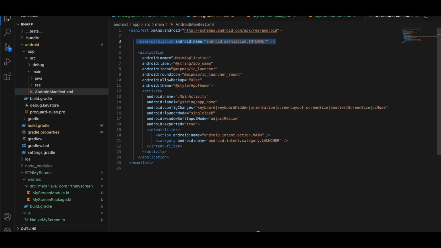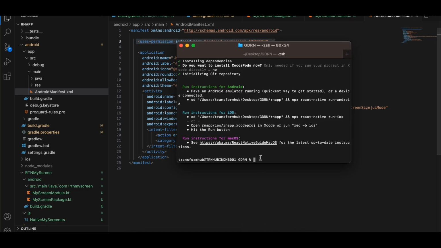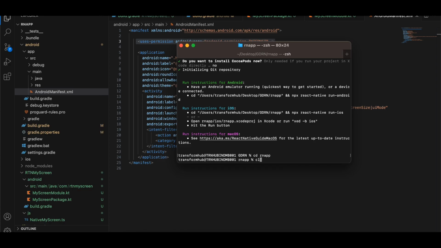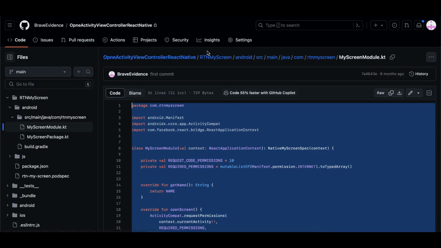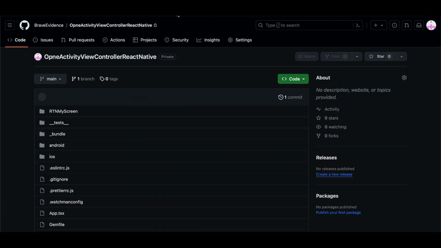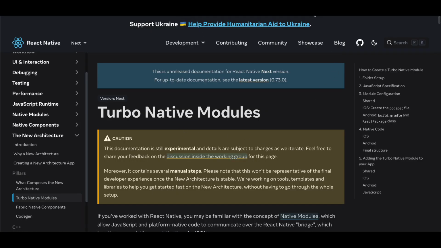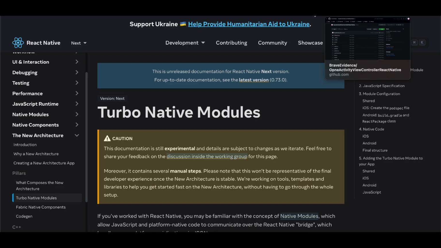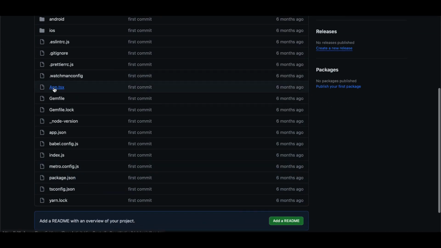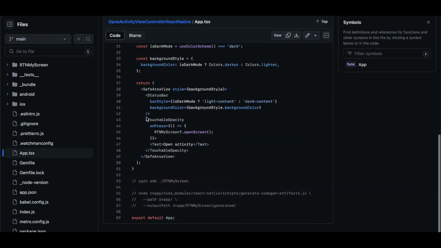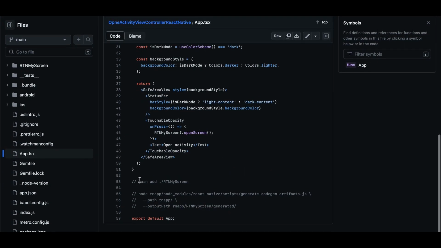Next what you will have to do is open your terminal, then go to the directory where your project is created. So my project name is rnapp, that's why I have gone over here. Okay, next what I will do, in the docs they have specified you have to run some commands so that code generation works for you. So that's what I'm doing over here. I have written these commands over here. Again, you can find these commands inside the doc.